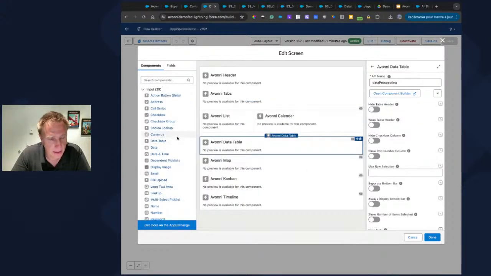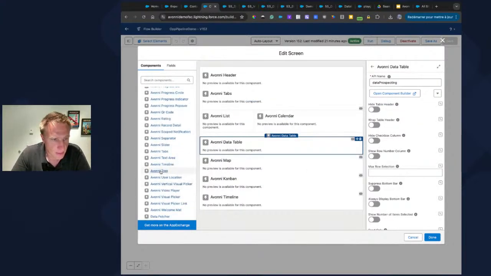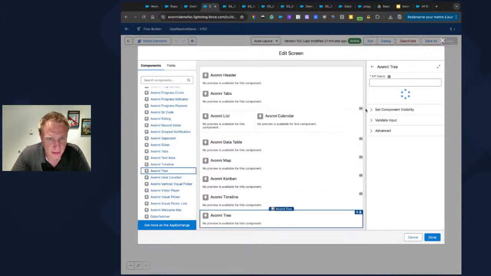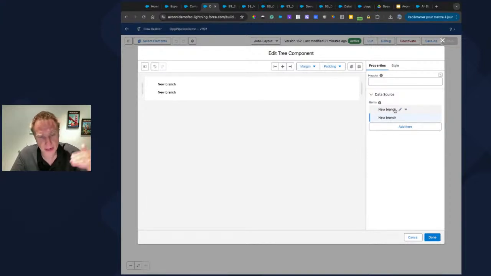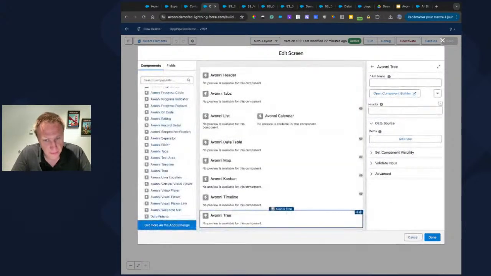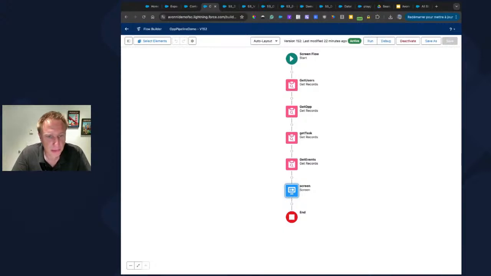I know that on the next release, we are going to revamp the Avonni tree. There is an Avonni tree available. And right now it's all manual, so you can add items manually. But on the upcoming version, you will be able to create a query from there and have a tree of items. Let's say contact, account, contact, and have a tree of that. So that's coming on the 5.4. And what's coming also on the 5.4 is real-time communication between components on a specific event without reloading or refreshing the page. Real-time communication.